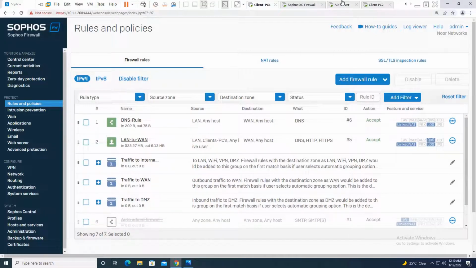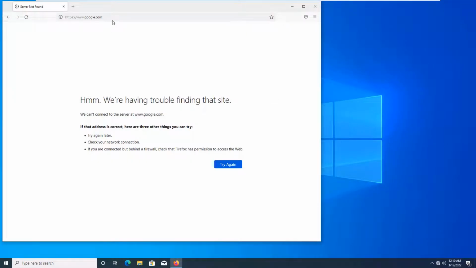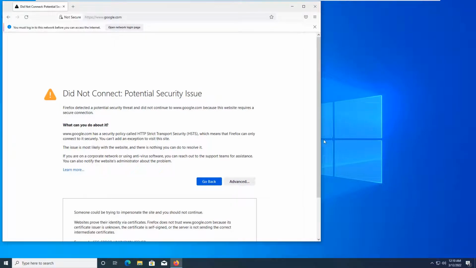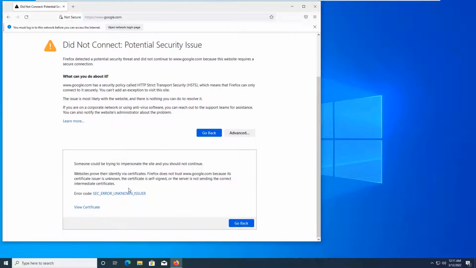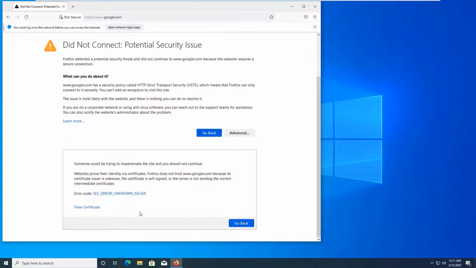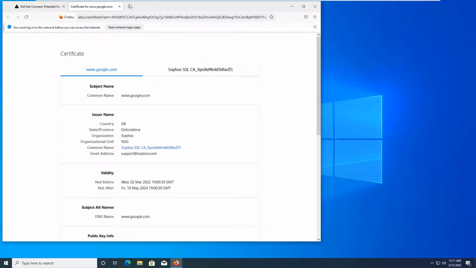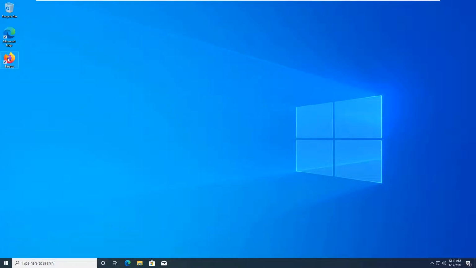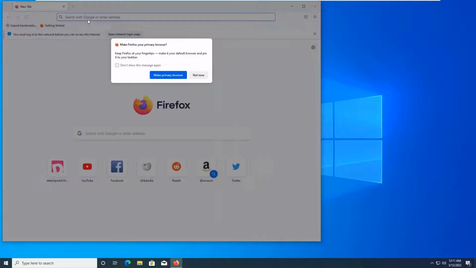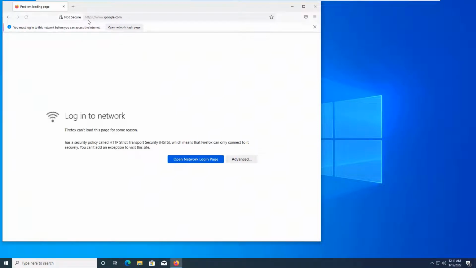Now the configuration is updated. Let me go to client PC2 now. Over here, I will try again calling google.com, and it is saying this is a browser issue, or else it would have redirected directly. Let me just close the browser and open it again. Okay, fine, it is okay now. So there is some issue with the browser itself, or else it would have redirected me directly.